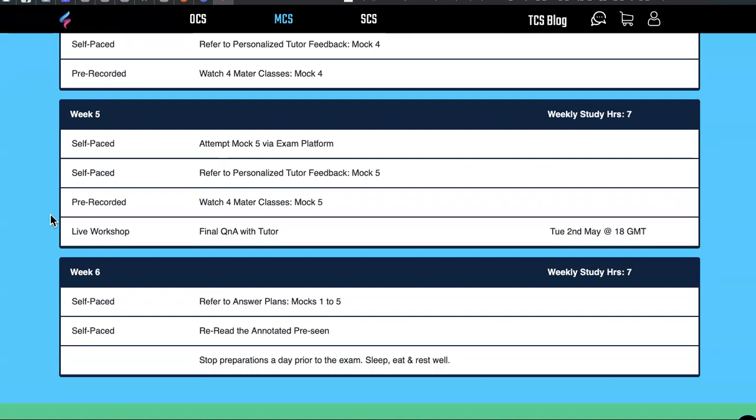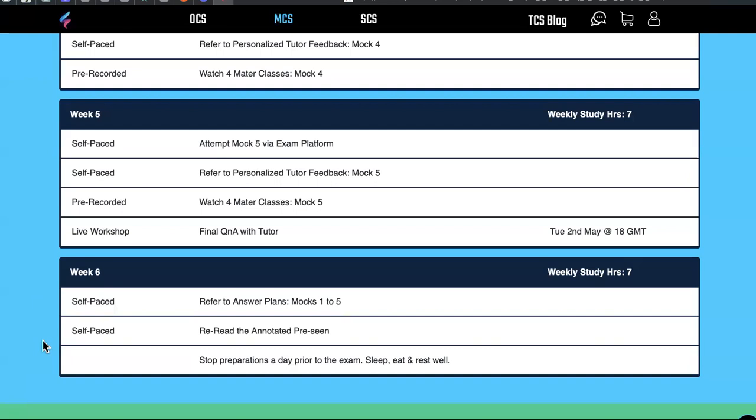So you are only supposed to sit in one place and attempt a mock on a weekly basis. Everything else is handled by us. So this is the smartest way to prepare, covering all syllabus content, and on top of that, improving the quality of your answers.